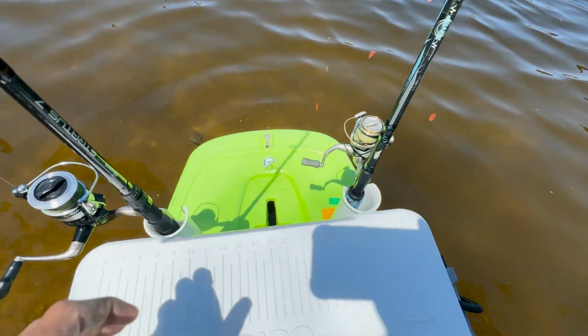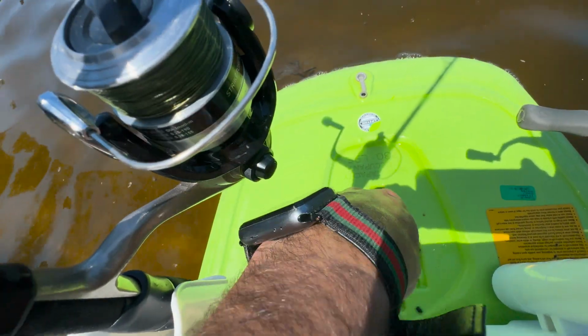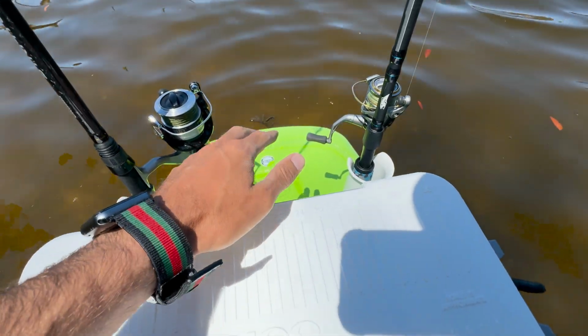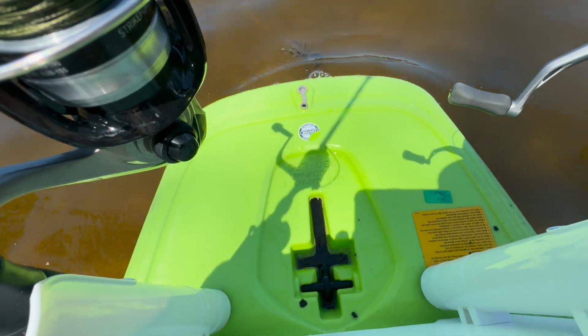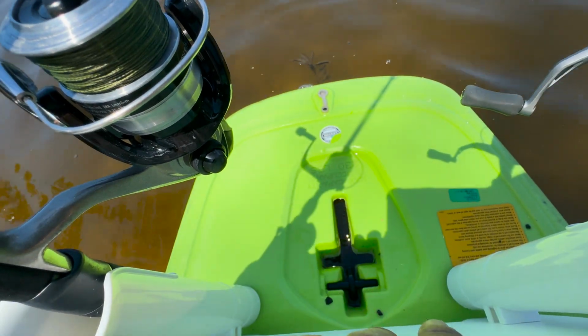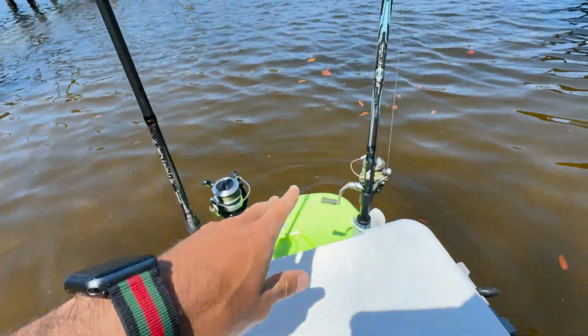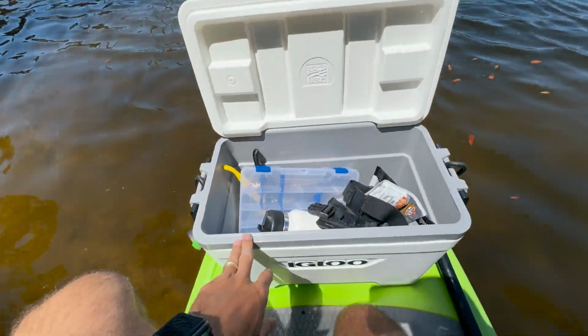I installed two so I can access the rudder that is deployed by pressing down on it. So that's cool. I still have room to reach through here, although I think I might just go ahead and do that at the ramp or the beach or wherever I'm launching it. And probably definitely not the ramp. If I'm at the ramp, I'm going to be in my boat. But I'll probably just deploy that first, and I can add something at an angle and put a net back there. That'd be nice. But in here, we've got all sorts of storage.